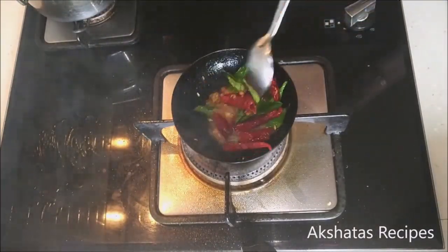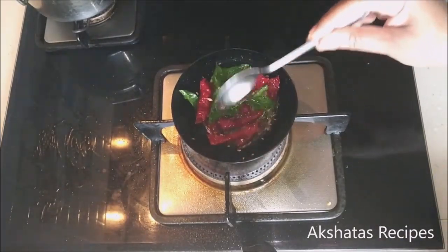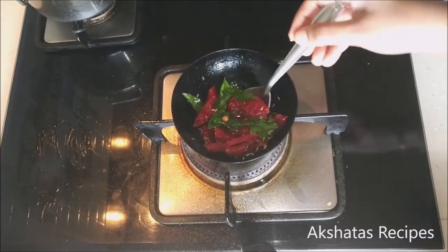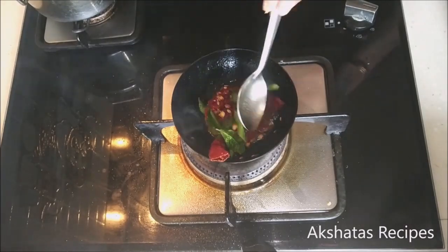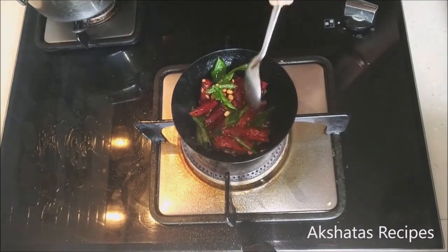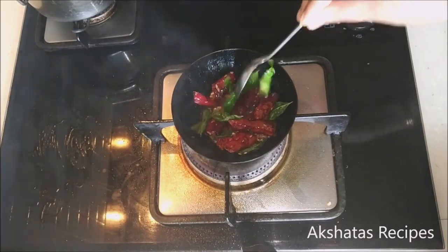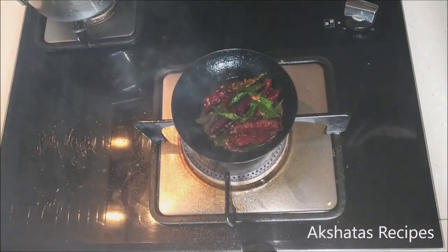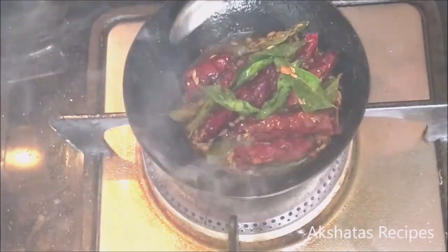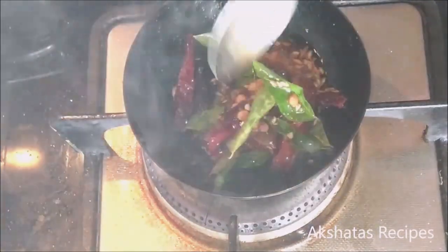Now I'm using regular dried red chilies. So just fry them till they are a little bit crispy. And what happens is when you add all these elements to this clarified butter or ghee, they actually flavor the ghee with these beautiful flavors. So that really elevates and makes the dish even more beautiful and special. So now you can see that I'm frying the red chilies a bit. Don't over fry them also, just for about half a minute.